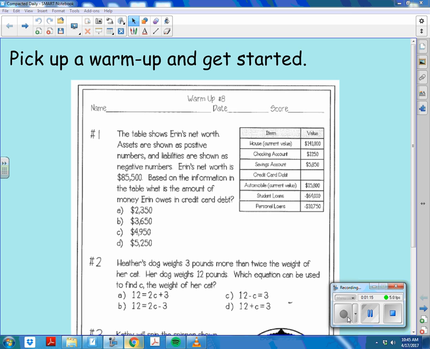On the retest, I've had some kids ask me about the retest. What we're going to do on the retest is tomorrow we're going to do a little bit on proportionality, and then on the second half you're going to have the opportunity to retest if you wish from the Unit 8 retest. Here's the incentive I'm going to offer you. If you scored below an 85, you may retest it up to an 85. Okay? So if you score below an 85, you may retest it up to an 85.